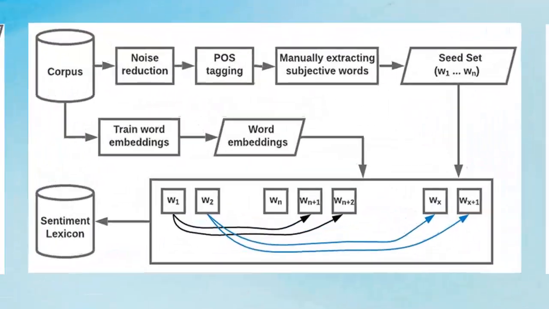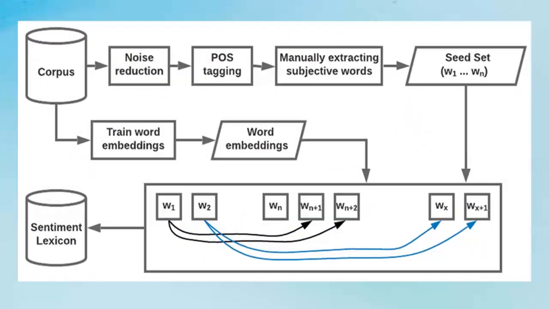Next, we introduced a novel way of propagating sentiment scores using the same seed set but with the aid of word embedding vocabulary. We get neighbor words for each word in the seed set by looking at word embedding similarity, then give the sentiment of the root word to its neighbor words. We continue this process until no new words are added to the queue. We also experimented with both Word2Vec and FastText, and optimized parameters such as the number of words in the seed set and the minimum similarity value to get neighbors.